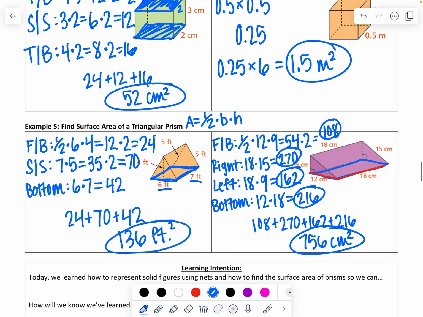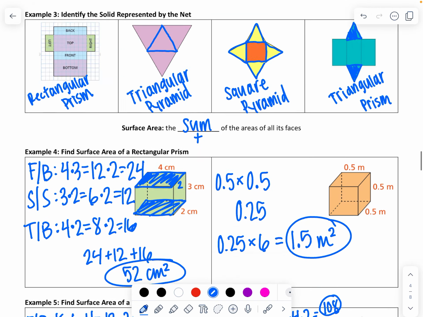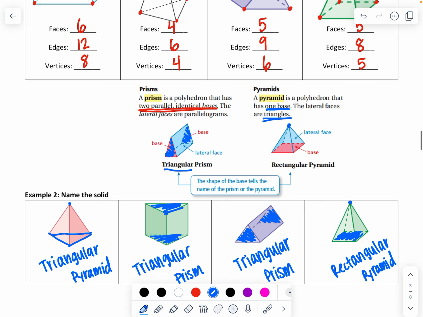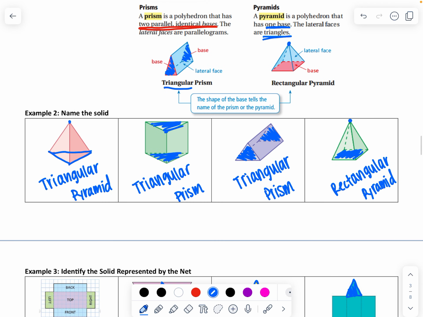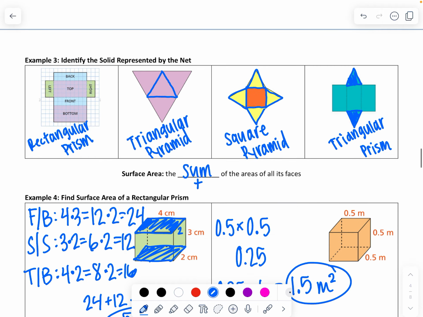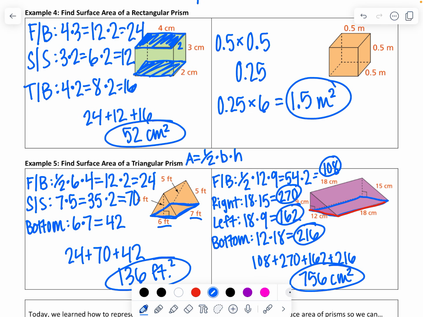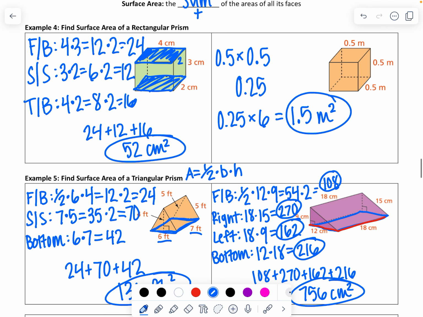So on the homework, the first few questions are like the first page, where you're figuring out how many faces, edges, and vertices, and figuring out the names of the shapes. So those ones you do not need to show work on. But if it's asking for surface area, you need to be showing work just like we did on these 4 examples. I'm not here in seminar today, but I will be the rest of the week, starting tomorrow on Wednesday. So please let me know if you have questions.